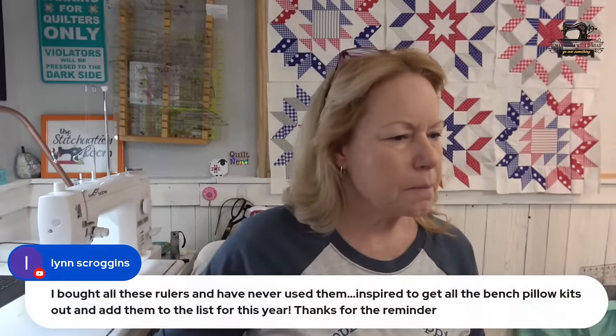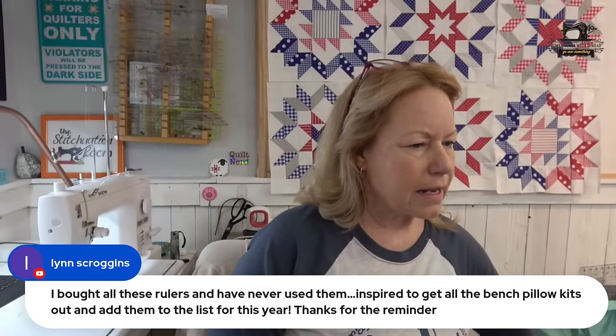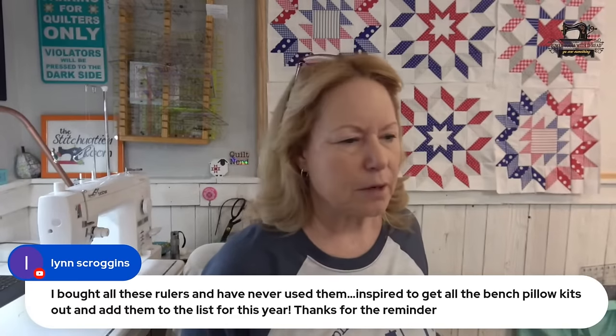Not freezy? So DD says the way you understand allows you to get a close cut without chance of cutting your block when trimming the batting and the stabilizer. That is correct. Lynn says she bought all the rulers and has never used them. Inspired to get the bench pillow kits out, and yeah, add them to the list. Absolutely. You'll love it. Much better. Sorry, you guys. I was on my phone.